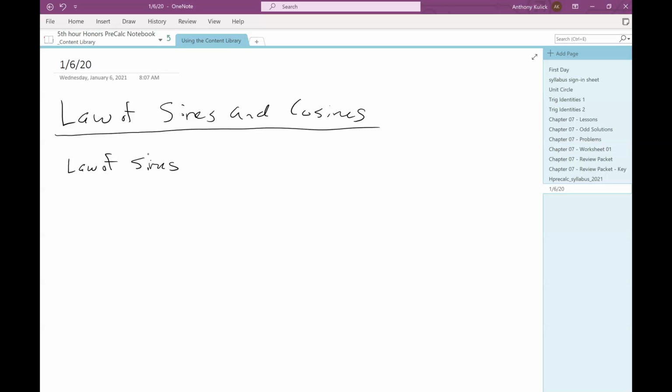So what the law of sines and law of cosines is going to allow us to do is to solve triangles that are not right triangles. Now, they still work on right triangles. It'd be kind of a crummy rule if it didn't still work on the things that we could do before. But now we'll be able to use them in other situations. So we're going to start with a derivation for this law of sines. A derivation is just basically explaining to you how we figured out this formula.